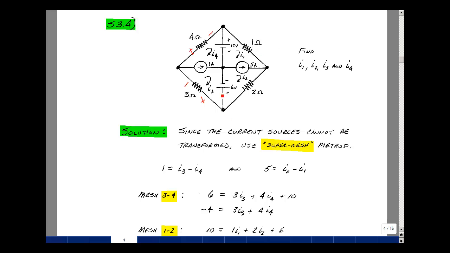The same thing for super mesh 1, 2. Let's assign the drop in this direction and this direction. Again, let's do the same thing. Let's go around the mesh. Let's start here and let's go around in a clockwise fashion. Rise in voltage of 10, a drop of 1 ohm times I1, a drop of 2 ohms times I2, and then a drop of 6 volts.